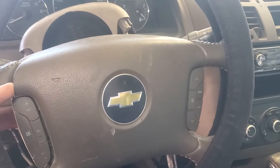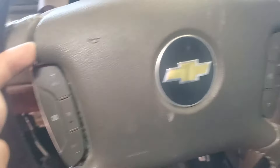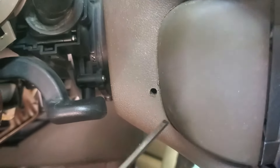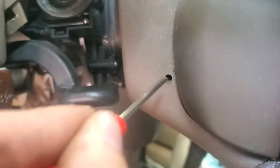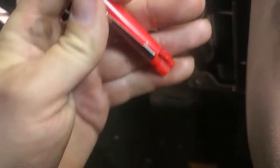At this point, if you haven't disconnected your battery cable, now is a good time to do so. So we're going to remove this airbag horn button here. There's two buttons on the side, and what you're going to want to do is take a flat blade screwdriver, push it in there a little bit inward like towards you, and then it's going to release a clip. There's one on this side as well.